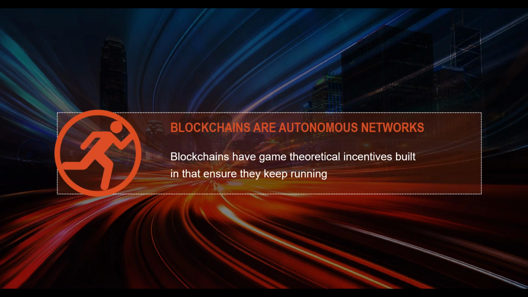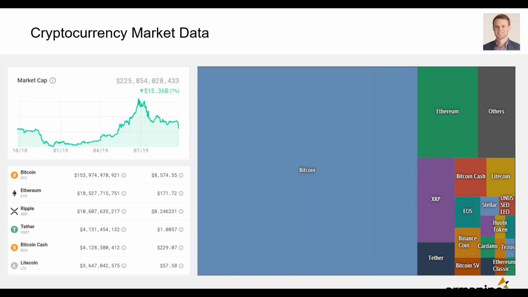And so the network is autonomous in that way. I don't mean this in an AI type of way. I mean it in an infrastructure type of way. Again, that makes it a very good foundational block for Web 3.0.